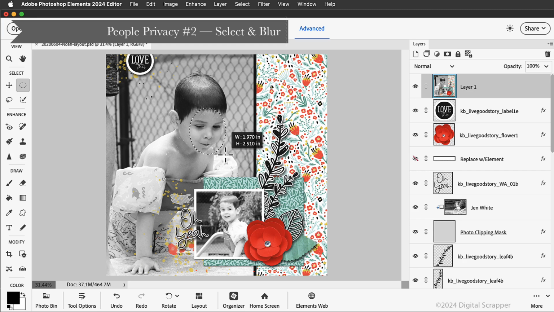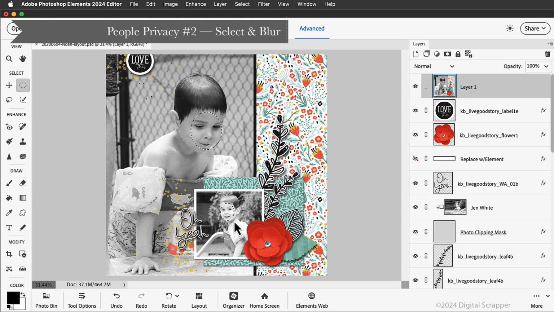To reposition while dragging, hold down the space bar. So I'm going to just put it right here and make it small enough so that it just covers his face. I'm no longer holding down that space bar. If there are additional areas on the document that you want to remain private, hold down the Shift key and a little plus sign will be added to the cursor. That means you're going to be adding to the selection. I'll click and drag another selection around the part of his face down here. Again, you can hold down the space bar to reposition. So I'll put it right about there.